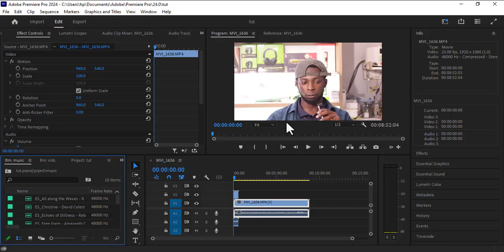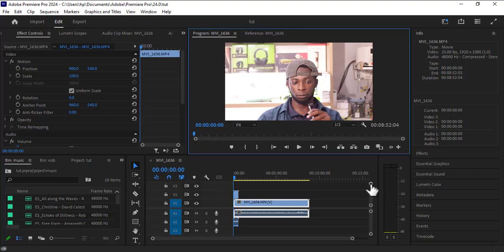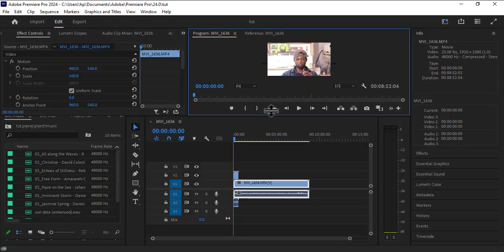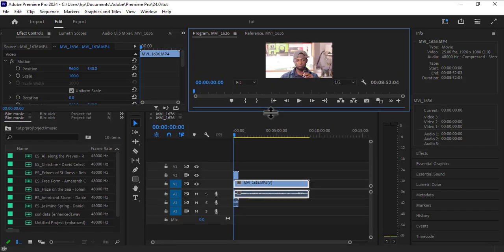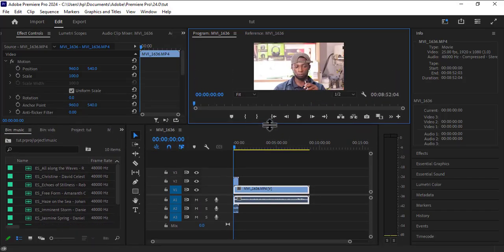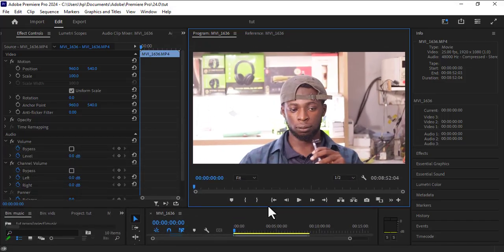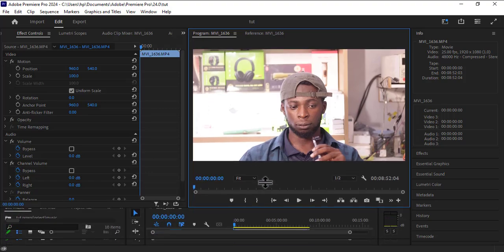Now, to resize any panel, for example, like this now, this is not as big as I want. So you just see where I'm coming here, I'll just drag. So you can just increase it. See here now, I have hovered around. When you see this, you now do like this. So as the program monitor is increasing, you see that the timeline is decreasing. The reason why sometimes we make it smaller is so that we can have enough space to edit on the timeline, put more video, put more audios and all of that. So the more I hover and I see these two double lines and I drag it, you see that it's increasing and it's decreasing.